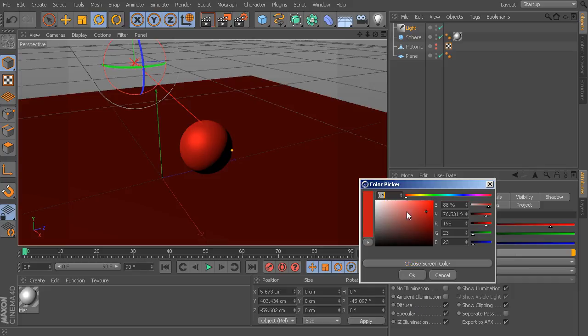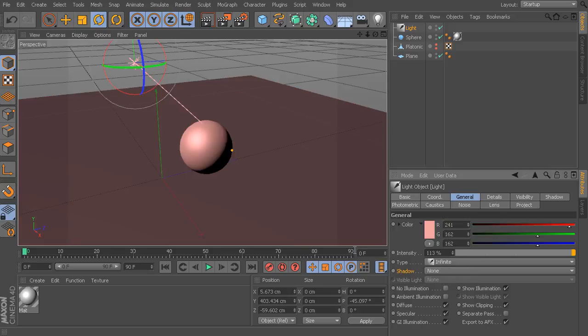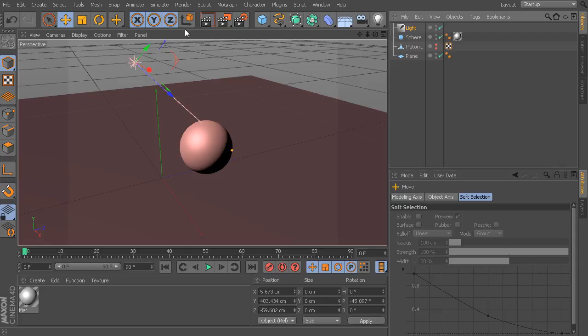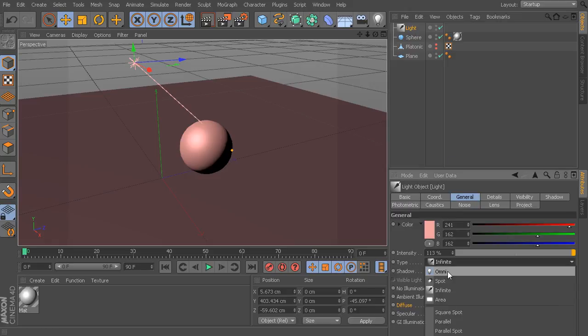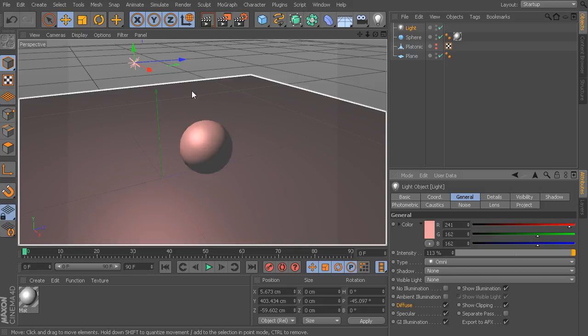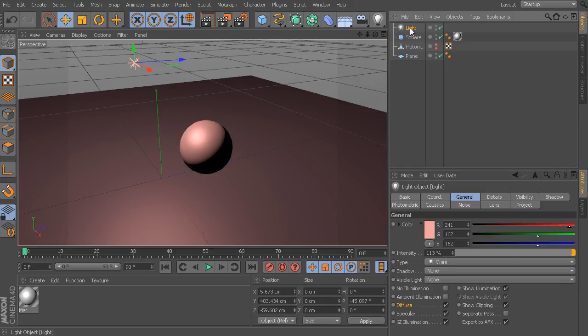Now to make this just a little bit easier to see, I'll maybe just come in here and take this light to something a little bit lighter in color. Now here we can start to control whether or not we have diffuse or specular components. So again, to make this just a little bit easier to see, what I'll do is take my existing light, and I'll switch this to a world mode so it's a little bit easier for me to work with. And let's maybe just start by taking this and switching it from an infinite back to an omni. Again, this will make what I'm about to show you a little bit easier to see.